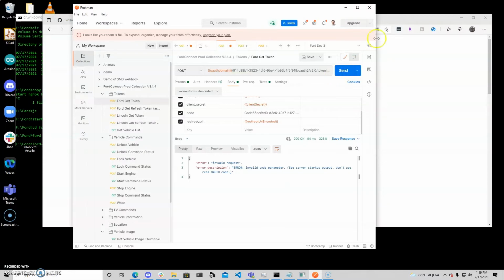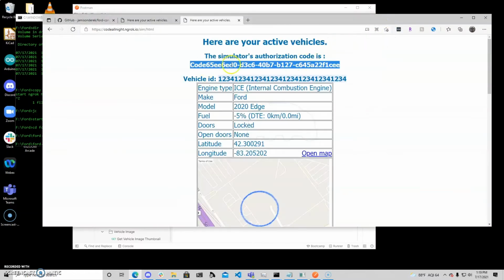And the reason that didn't work was because the code is only good for 20 minutes. And so now you're going to have to restart your server to allow for a new code.